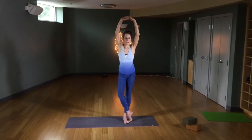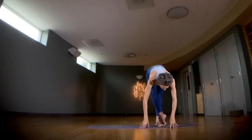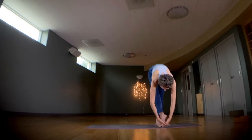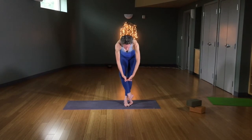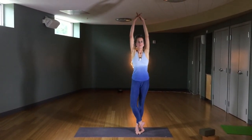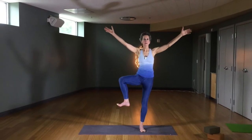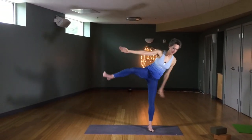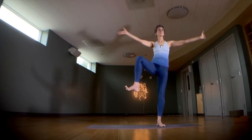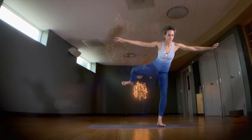Up through center, and then tip back just a little as you reach your hands forward. Palms face the floor. And then turn the palms up and slow rise. Separate the hands, lift that left knee. Knees out to the side, arms out to the side. And then come out to a flat back.